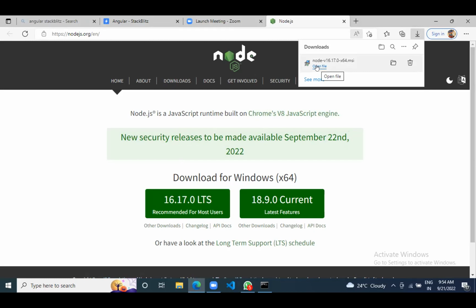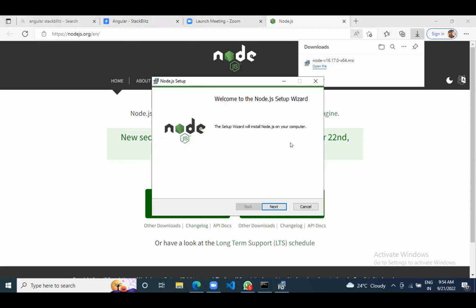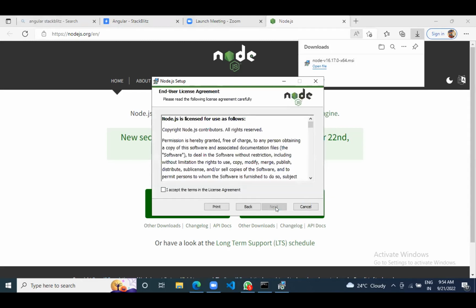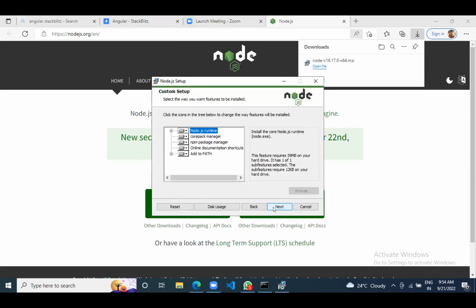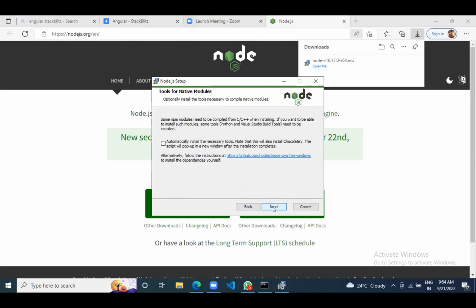I'm not able to hear you properly. Can you repeat it? Can you hear me? Yeah. node -v is not recognized as an internal command, it is giving. Yeah, after downloading, you need to install it. Yeah, just do that. Shilpa, proceed ahead.